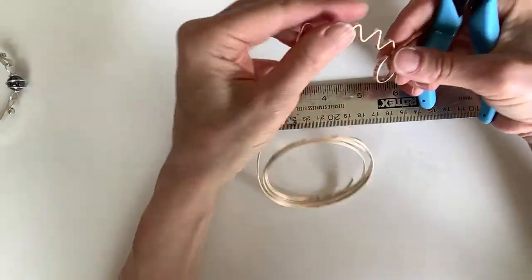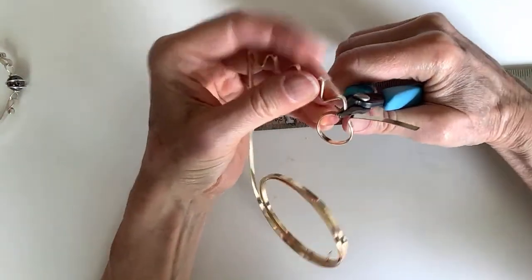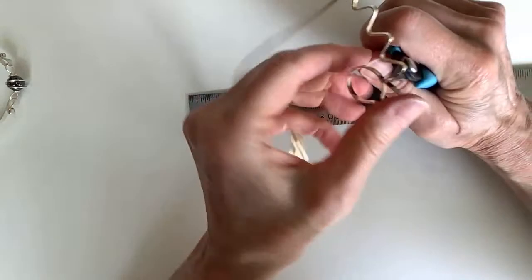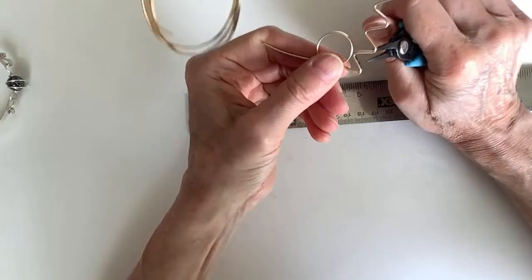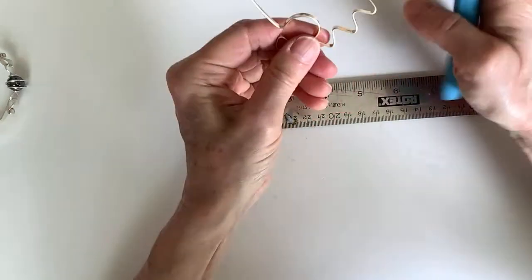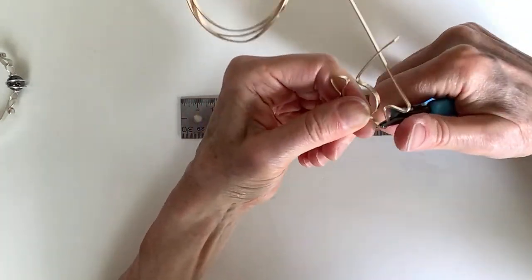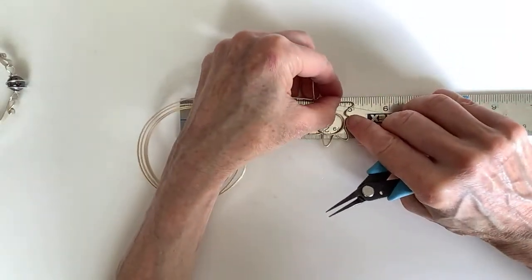Okay, so now we're going to start to bring it around. Make sure the angle is good. There and there. And we might have to adjust these angles. Okay, and this one around. Perfect. And then this one around. And this one. It's always fun working these out in wire because I do the sketches and I'm not always clear if they're actually going to work. So I think this might work.